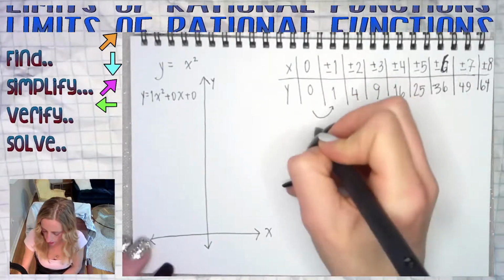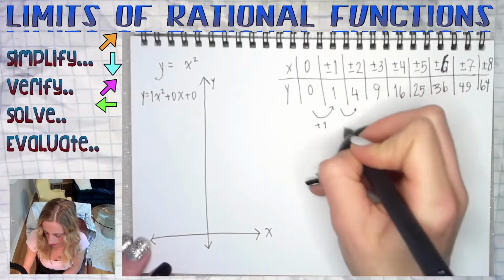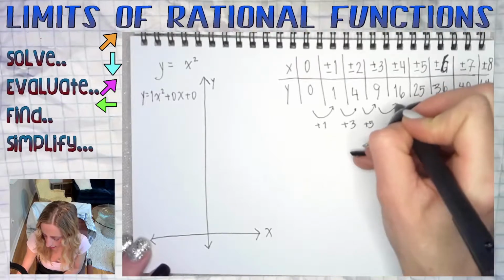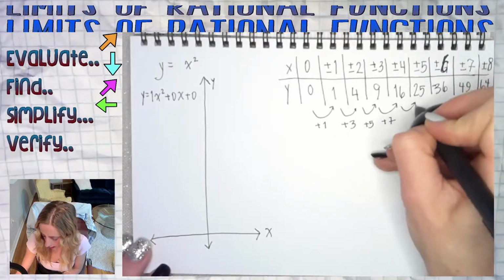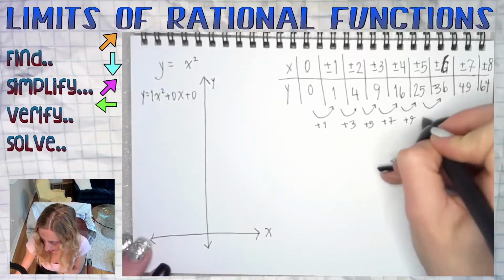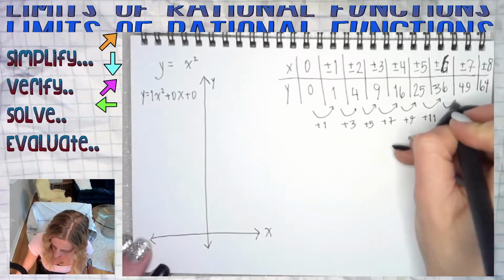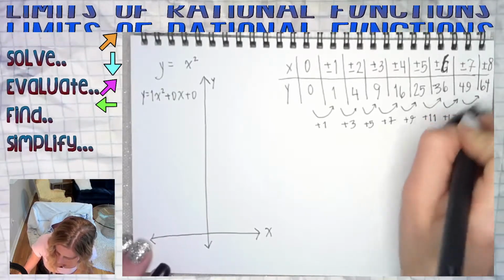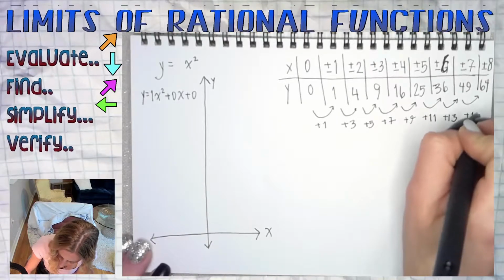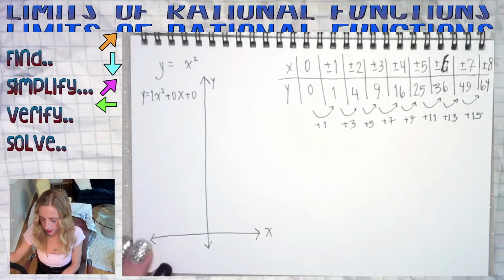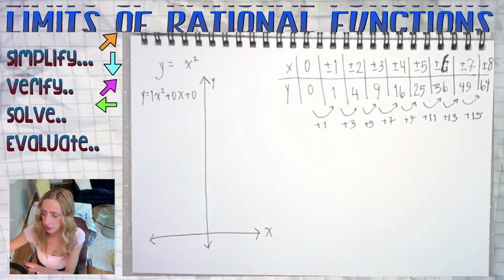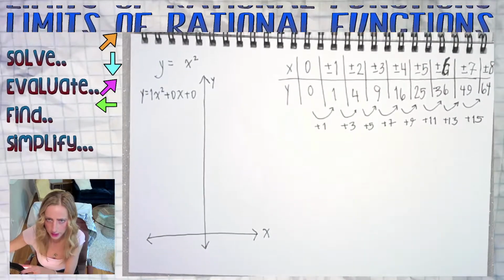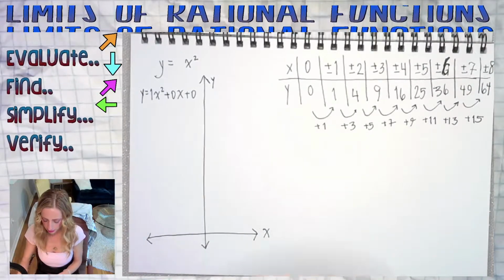To get from 0 to 1, we add 1. We add 3. We add 5. What do we notice about the difference between each of the perfect squares? Well, the next perfect square is the next odd number of units away from the previous perfect square. Okay, so that's going to help us draw. How is that going to help us draw?